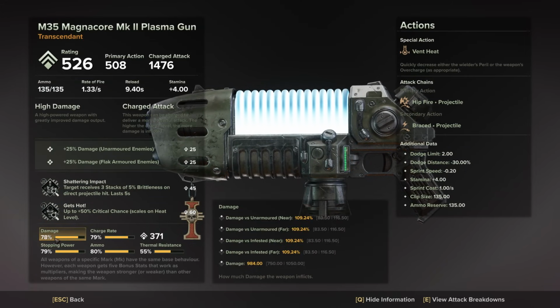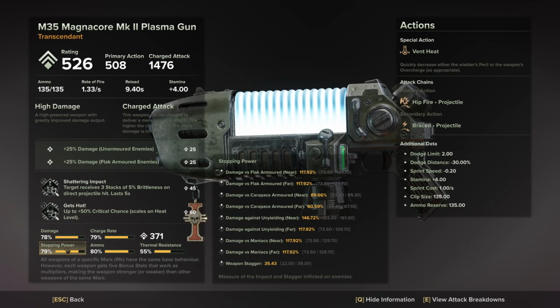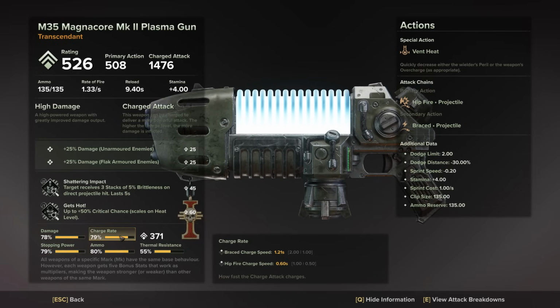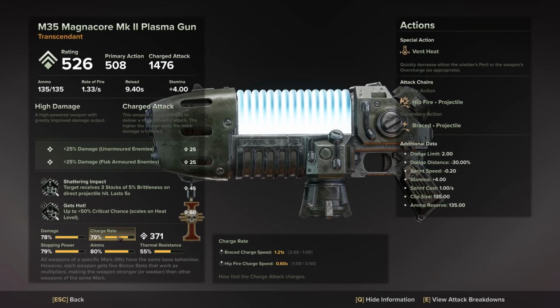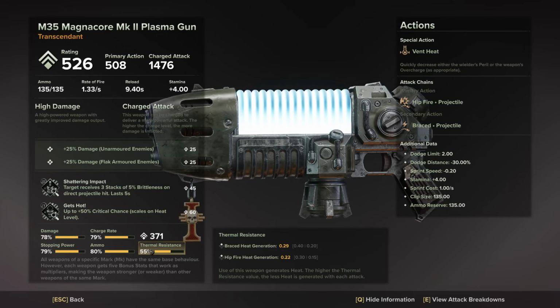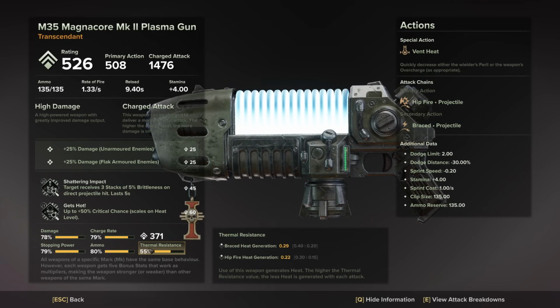Stat-wise, stats are the most important. Stats are even more important, okay? What you want is damage and stopping power as high as possible. You need these two to be maximized. Ammo as high as possible. Charge rate, 70 is good enough. Anything above that is a blessing. And thermal resistance, I'm under for this one. You want to get a minimum of 60. But if you can get it as high as possible as well, that's also really good.